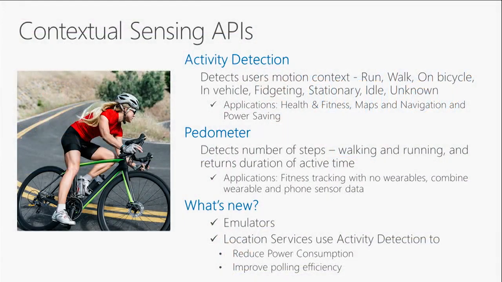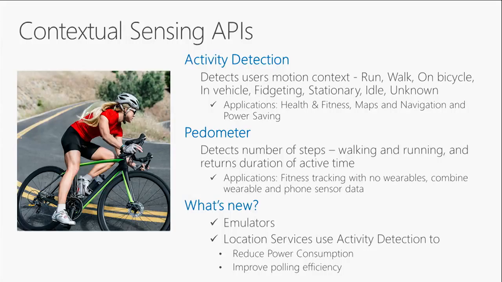I'd like to use this opportunity to also talk about the two new things that we are adding in the July refresh. One is we are adding emulators for both activity detection and pedometer. So while you're developing, in case you do not have a device with these sensors, you could still use the emulators to develop and test your app.